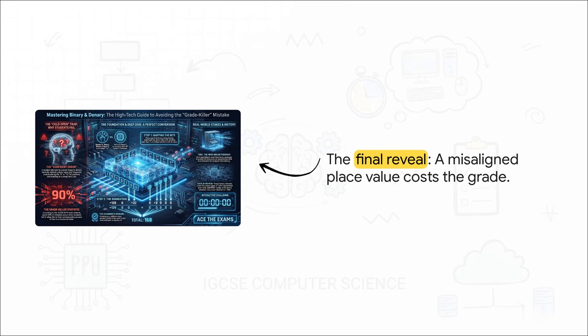So the crucial point is, did you catch it? The student calculated 16 plus 2 plus 1, right? But they completely misaligned the place value for the 1 bit in the 16 column. It actually should have been mapped under the 32 column. Just a tiny little slip, but a massive grade drop. But hey, with that no-mistake method we talked about, you're never going to do that. Next time, we'll actually look at the hexadecimal shortcut to make handling these really large strings even faster.